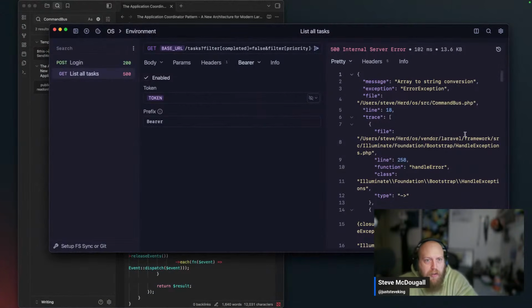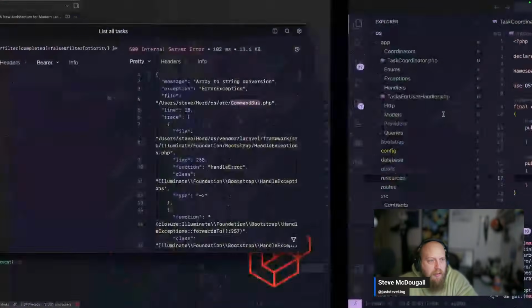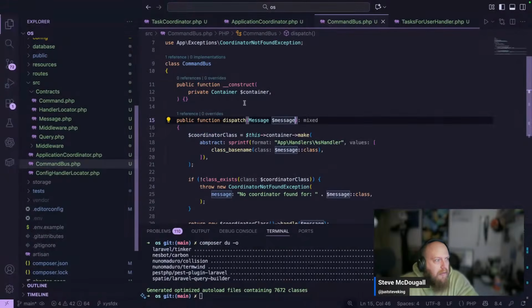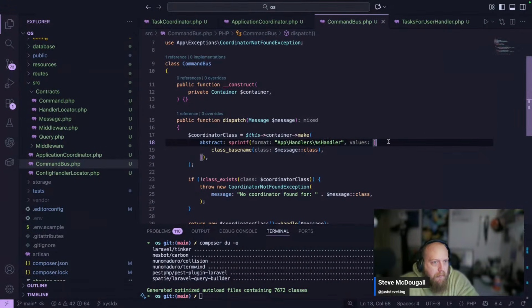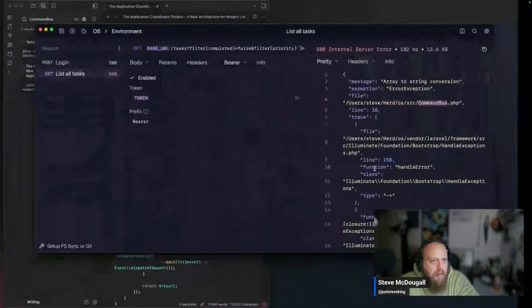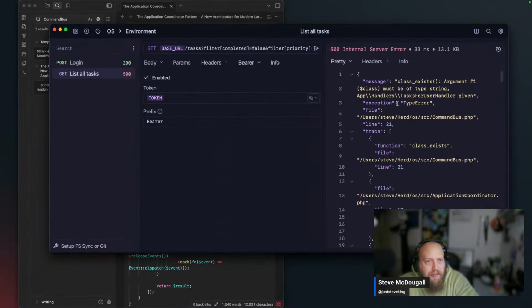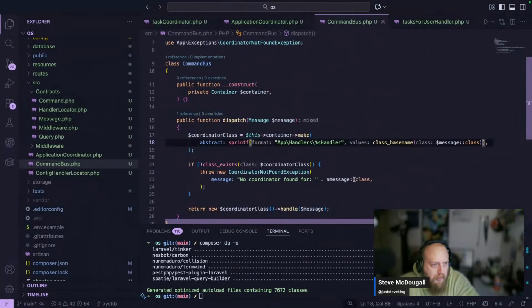Hey, array to string conversion. Command bus on line 18. That class exists, class must be of type string, app handlers, blah blah blah given. Cool. No coordinator found.